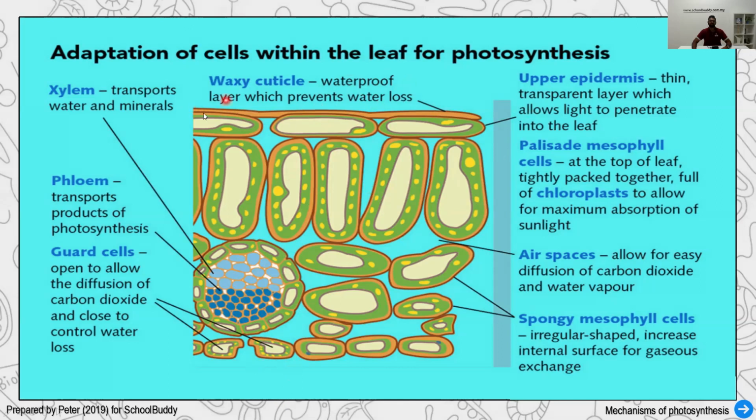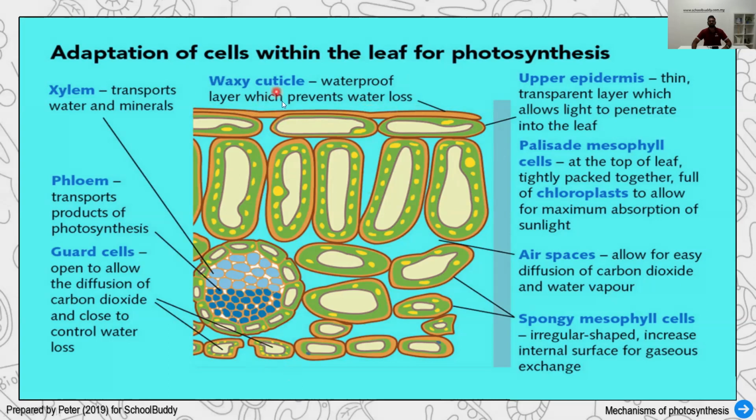We can see that the leaf is being covered by a waxy cuticle. Waxy cuticle is basically like a candle structure, because it's going to be waxy. So it's going to actually prevent water loss. It's like waterproof. We know the candles are waterproof. They're going to prevent water loss, so the leaf will not always be losing water. It will be preserving water for the leaf, for the plant structure.